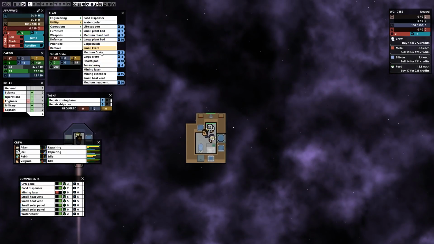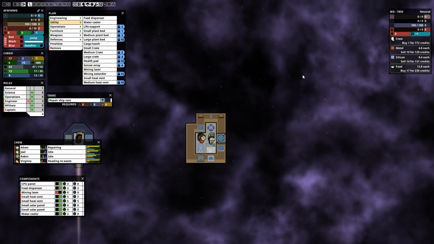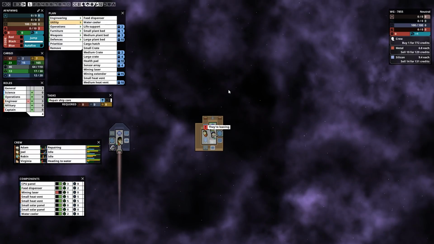17. We have enough to actually make another mining laser. Oh no, never mind. We don't have any silicone. Actually sell for no. Buy. Oh, buy some food. I should buy some food. How am I doing on food? Yeah, I should buy some food. Way more than I need now, but it's fine. And I have like no credits. But that's the way it is.